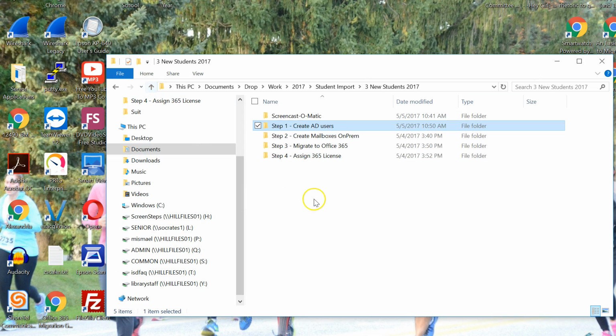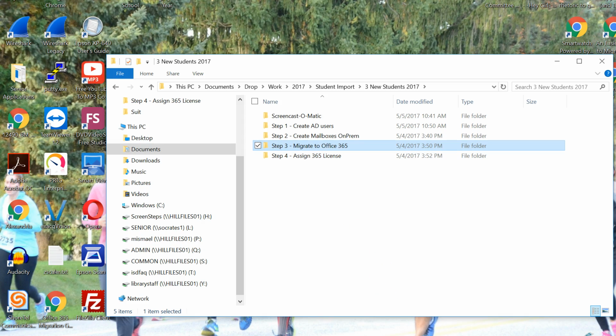So the next step we're going to do, now that we've created the user accounts and we've created the mailboxes on Exchange on premise, is we are now going to migrate the mailboxes from Exchange on premise to Exchange in Office 365.